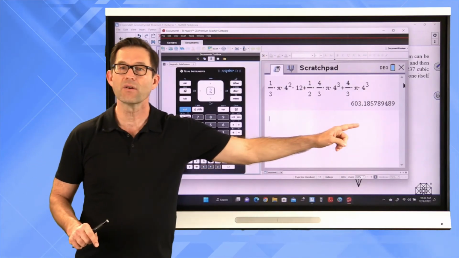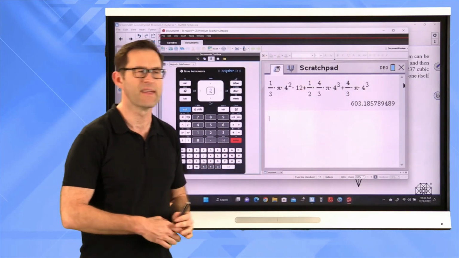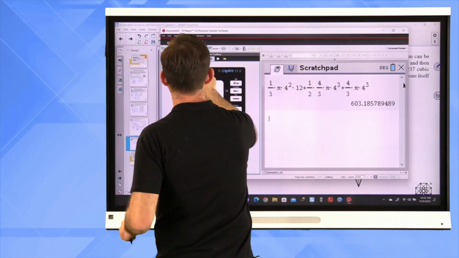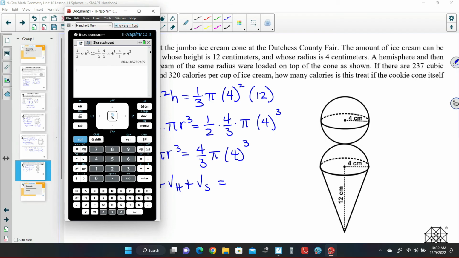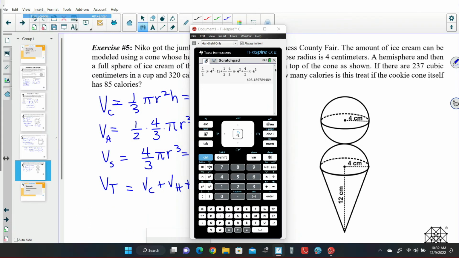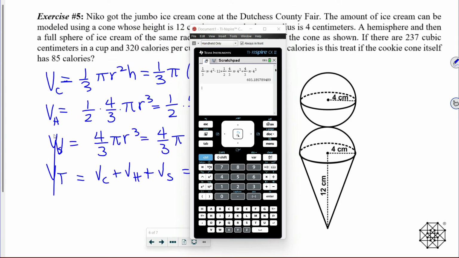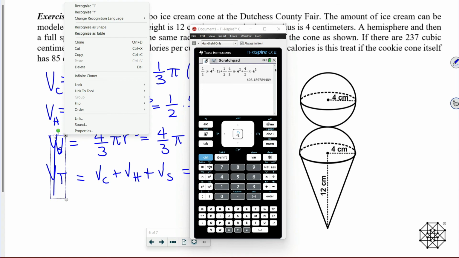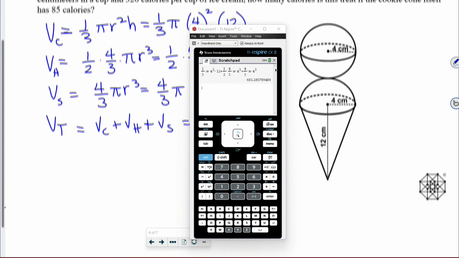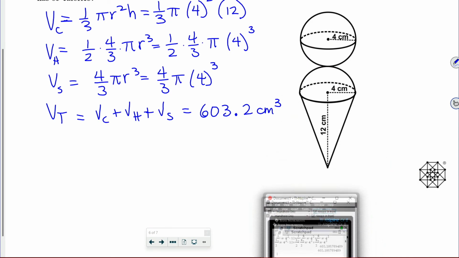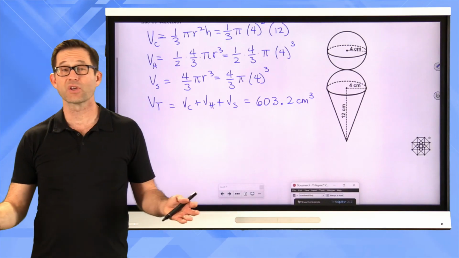So we have 603.2, let's say. That 0.2 is probably a little bit serious, but darn it, I want that 0.2. So let me go back to my handhold only. All right, let's go back into our full screen view and get that total volume. Oh my goodness, everything's going wrong right now. Let's delete that, let's try it again. Move this over here. That is 603.2 cubic centimeters. All right, well, that's getting us closer, right?